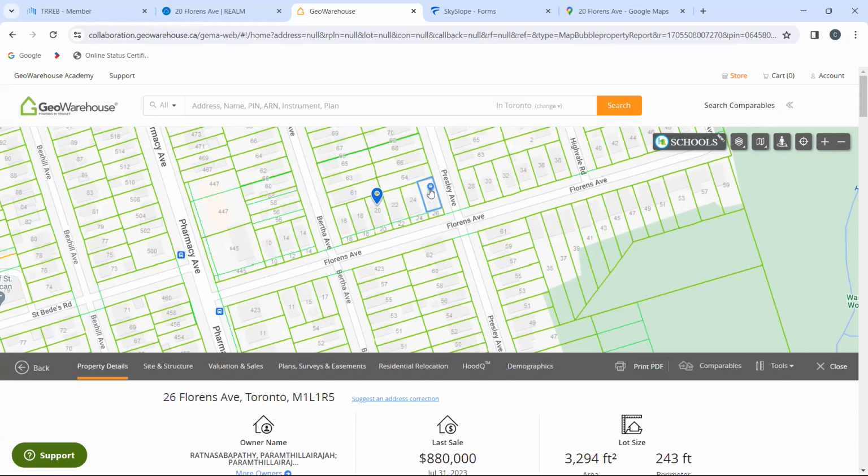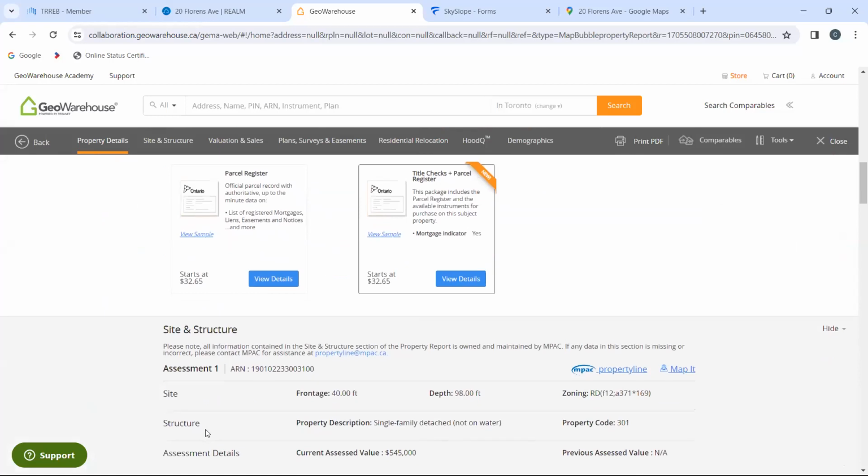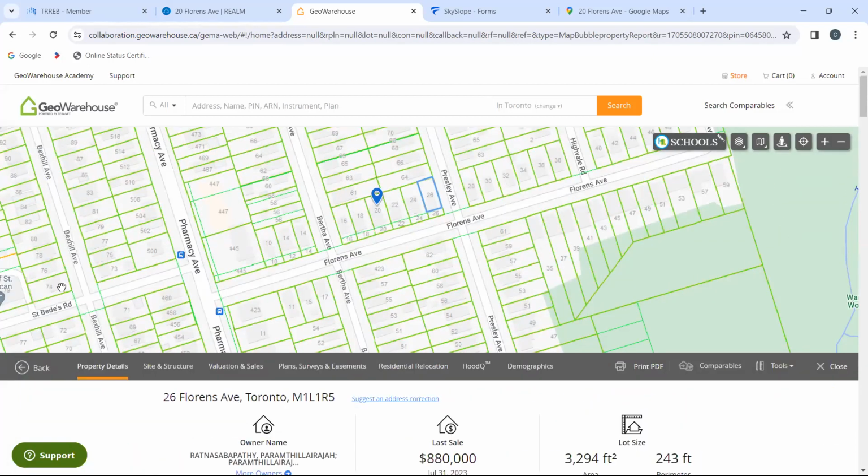But say sometimes you've been to corner houses and the front of the house is here. It's totally facing Paisley, its driveway comes off of Paisley. It looks like it's a Paisley address, but for some reason the city has named it a Florence address. It's 26 Florence. So in this case, I would say it's 26 Florence, but say I came down here and I was like, what? They're saying the frontage is 98. Why are they saying the frontage is 98? When I look at it, oh yeah, the house was facing Paisley.